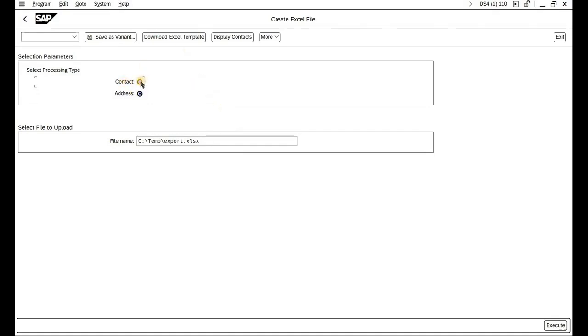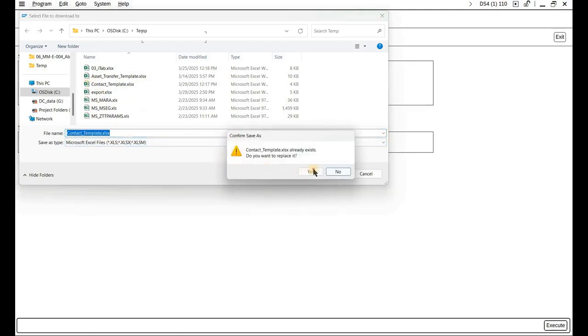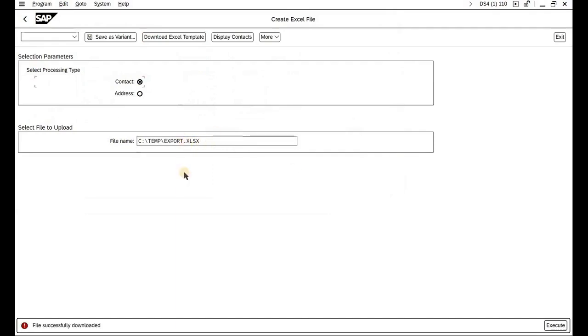The user can come here, click on contact and just say download template, and it will give me a file to be selected, which is nothing but the contact template. I'm saying yes, do you want to replace, because it is there already, it says okay, and then file successfully downloaded.